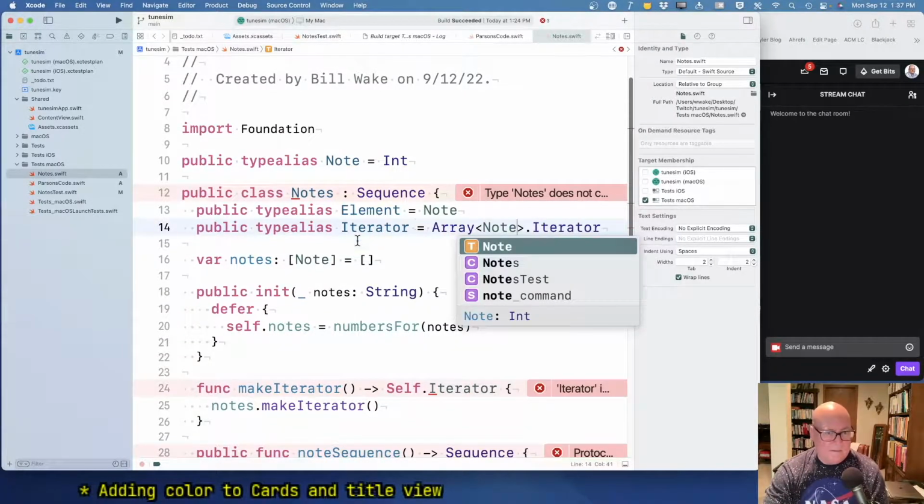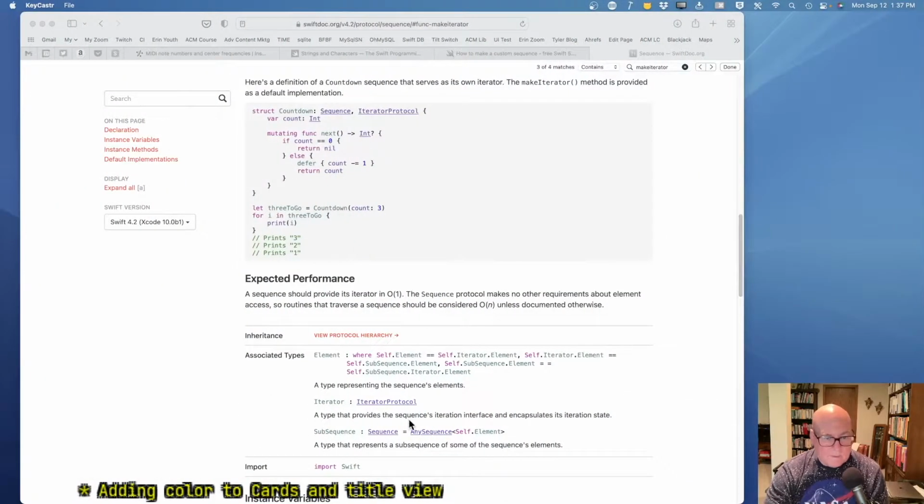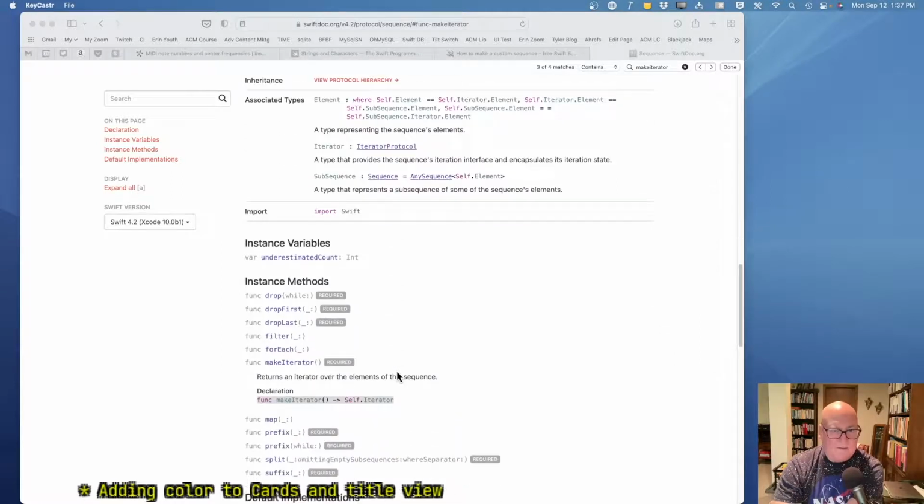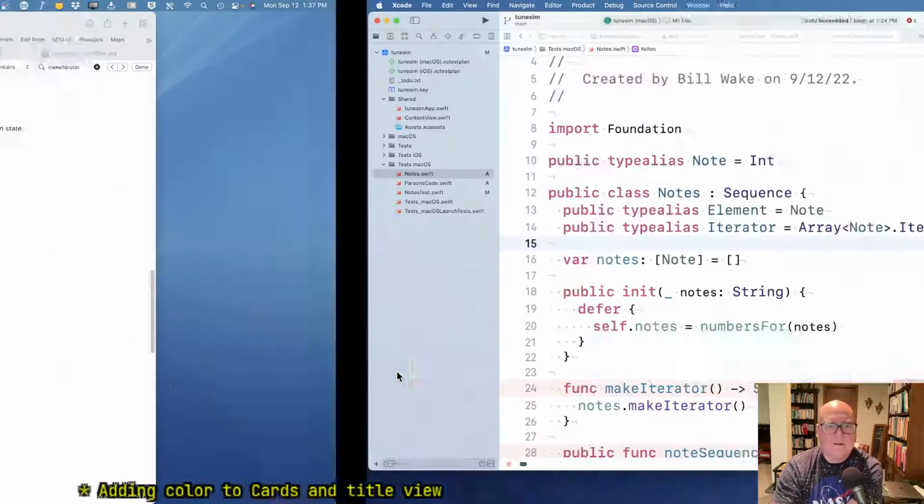I think we know that. And one more, subsequence has a default. Okay, I will take that.